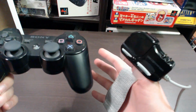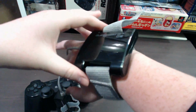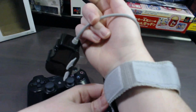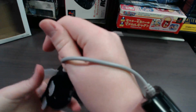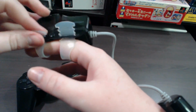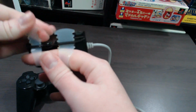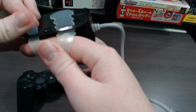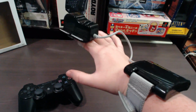But say you don't want to use your thumb, say you actually want to use your finger. That is the type B layout. So to set up type B, you just pull this off your thumb, you change this around. This then goes onto your arm here. You tighten that on the arm so it's nice and secure. And then this comes onto your finger like this, and again you'll probably have to tighten it to suit. Probably need it a little bit tighter than that. That should be alright. So that's what it looks like on the type B layout. You've got it on your finger, and you've got that on your wrist.